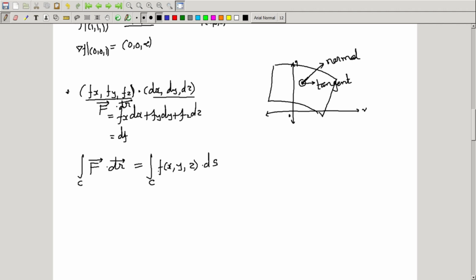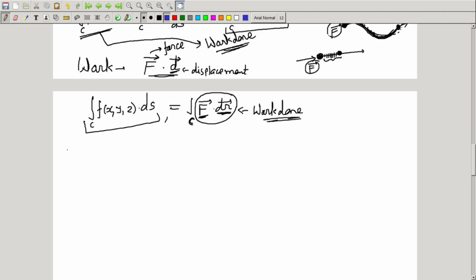What is the relation between this vector f and this function? This vector f is the gradient of the function f of x, y, z. This represents the line integral. This we know. So this is another representation of the line integration, right? Another representation, an exercise related to work done. The exercises are always easy.